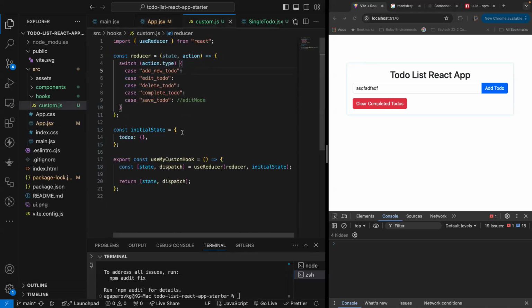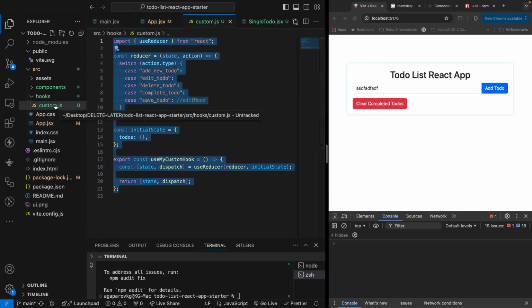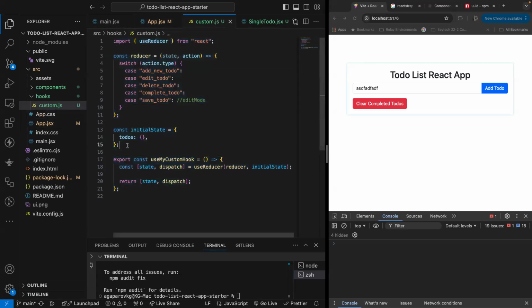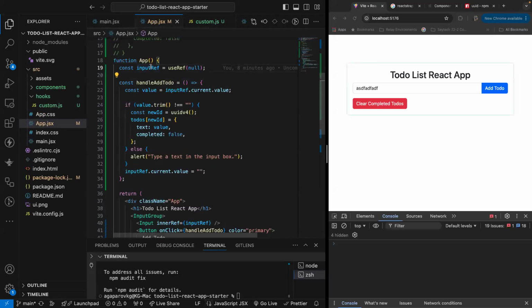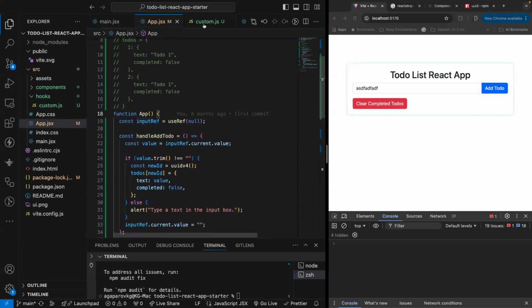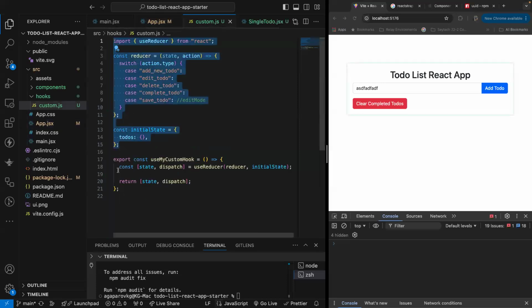We don't have to. I just want to isolate this whole code inside its own file. So what I can do here is just copy the whole thing and put it right over here, and I can use this inside my FJS.